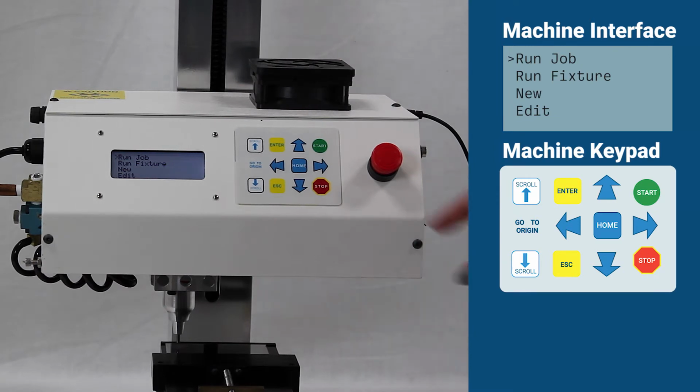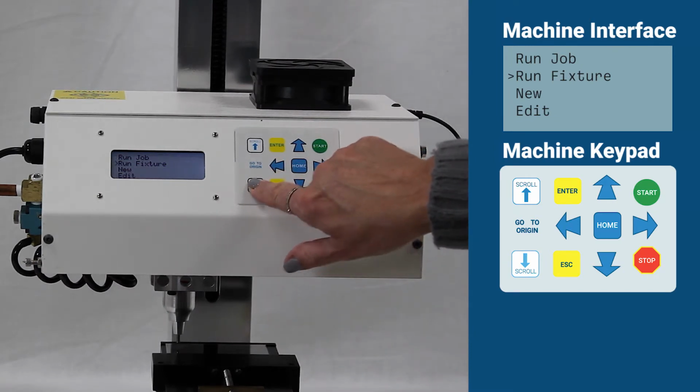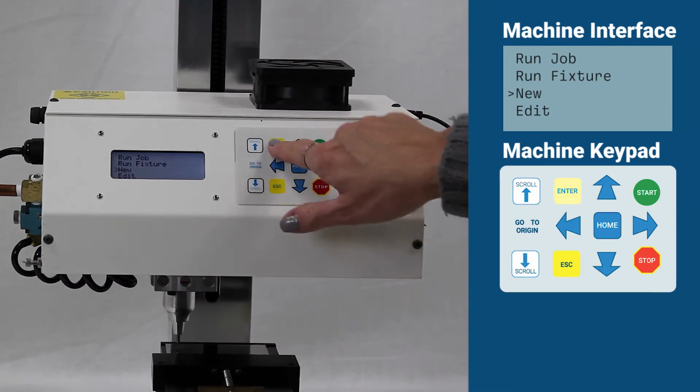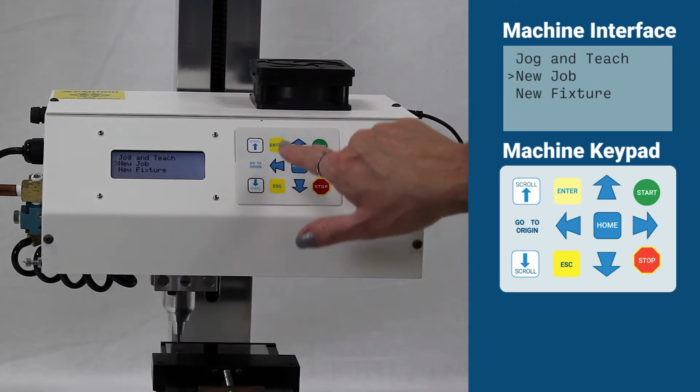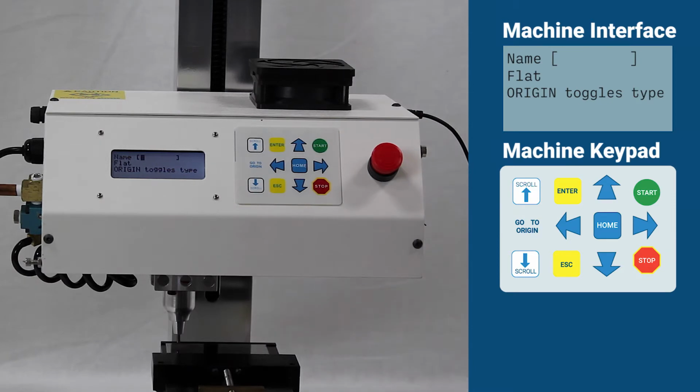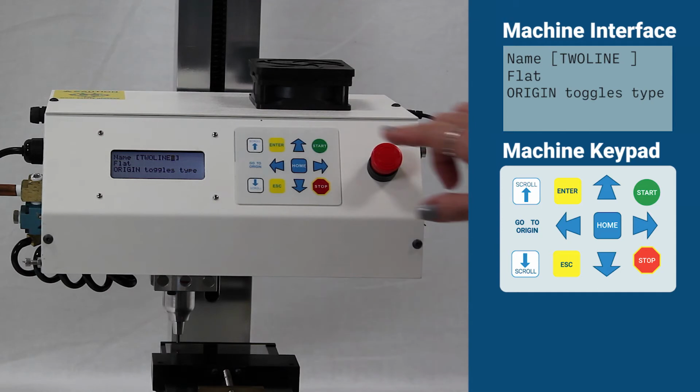From the machine main menu, use the scroll keys to select New and then New Job, or press F8 on your keyboard. A new job entry will be created. Enter a name for the job and press Enter. File names should be 8 characters or less, letters and numbers only.